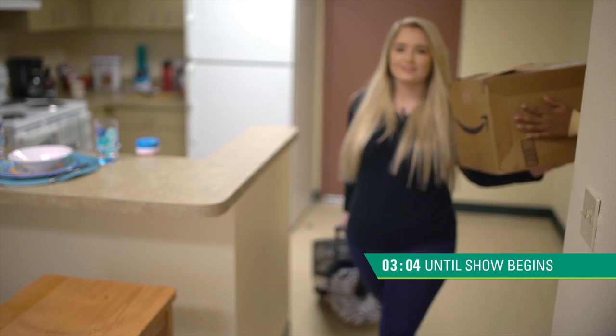If you will be living on campus, chances are you will have to move in. If you do not move in, you will not be living on campus. You will be somewhere else. There are a few things you need to know before you move in so you are ready when the big day arrives. Are you ready?